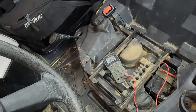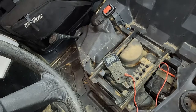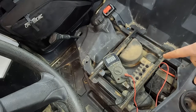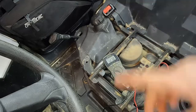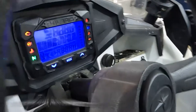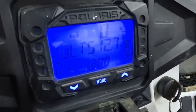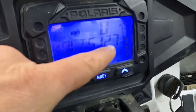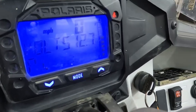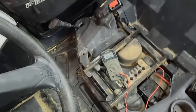The next step, if you have at least 12.4 on your battery, is to start it and see if your charging system is charging your battery. If you have one of the newer ones with the digital display, like that, one of the options is volts on the screen. So you can just watch that and it'll tell you. There it is, 12.7 right there. But if you don't, you'll have to use the multimeter method, which I have right here.